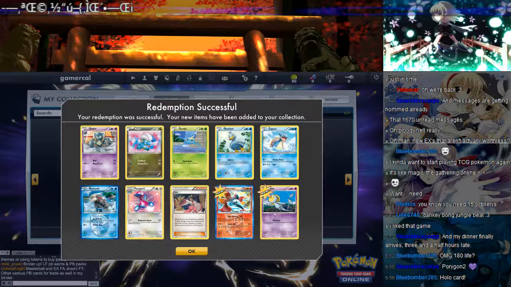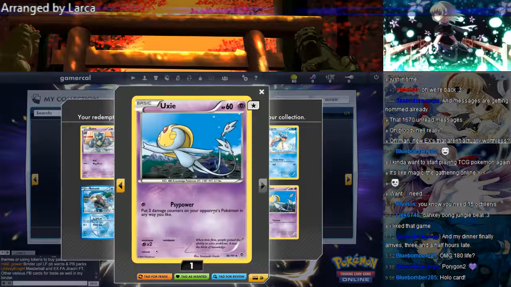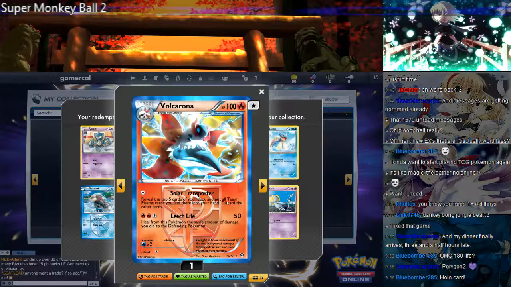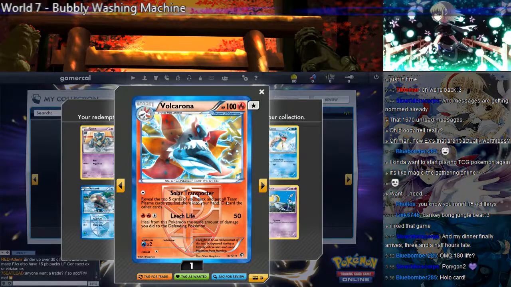And now we get to the more useless things here. Uxie, why are you so terrible? Like, in theory, this is okay. Like, 3 damage counters on any of the opponent's Pokemon you want, sounds good. 60 HP, not really very good. Yeah, this card is terrible. No questions asked. This Volcarona is also very terrible.